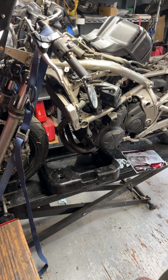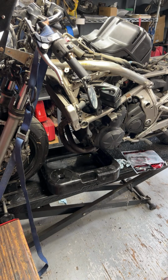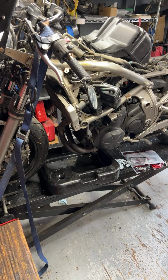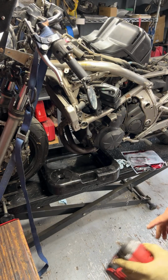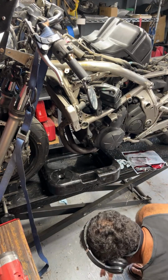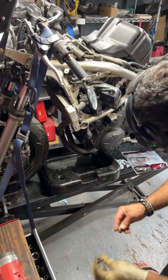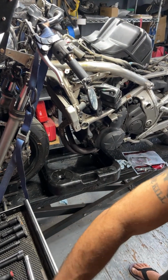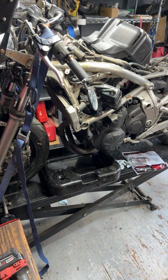All right, so first things first, get some gloves on for this. It's gonna be kind of a dirty job. Usually nobody cleans the chain sprockets over here. So, got Samu working on a Kawasaki Ninja. Okay, so looks like an 8 millimeter. I might have to go grab my headlamp really quick. Yeah, I'm gonna need my headlamp. BRB.